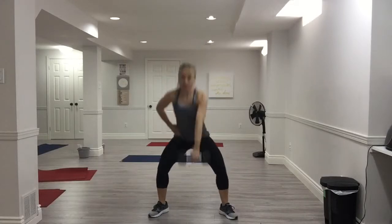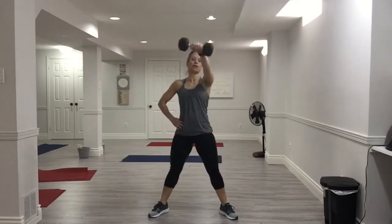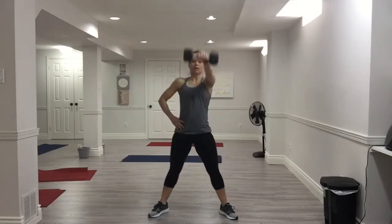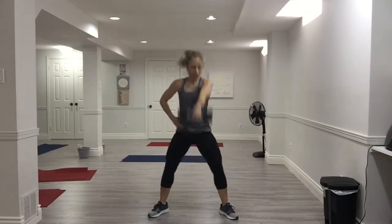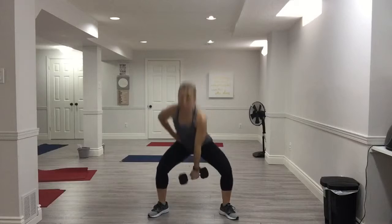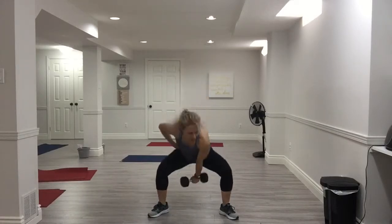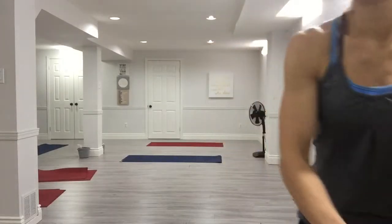After this, grab your chair, okay? I'm actually not using a chair, only because there's no chair down here, so I'm using something else. But you can do this easily with the chair. You can even do it on the floor. You know this one, we've done it before. Stop. Okay, so, filming? Oh good, yes.